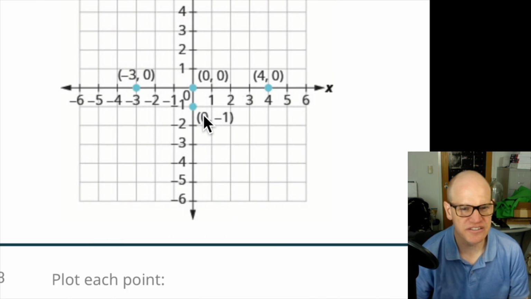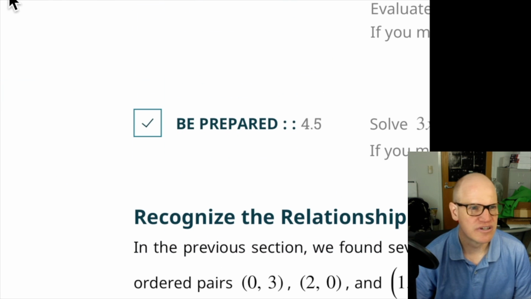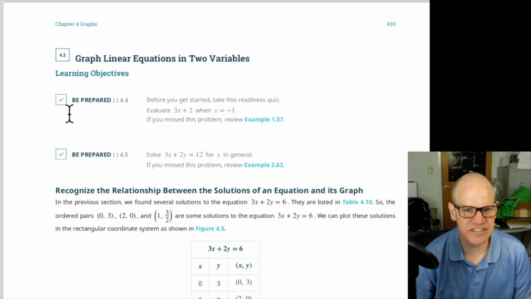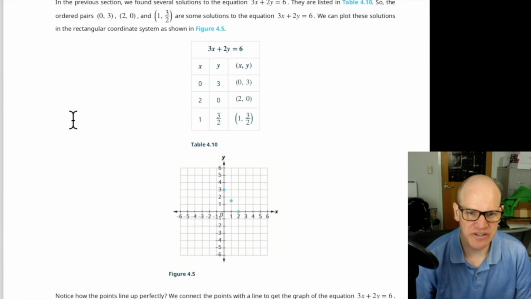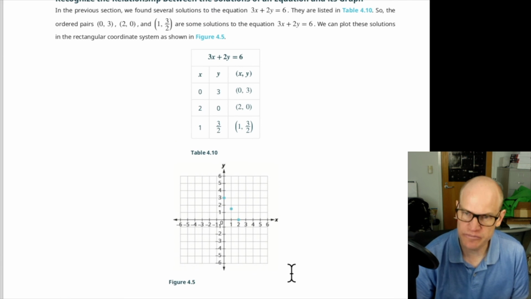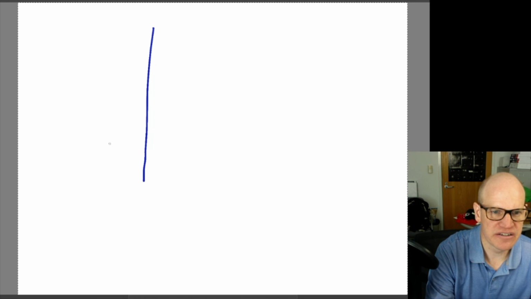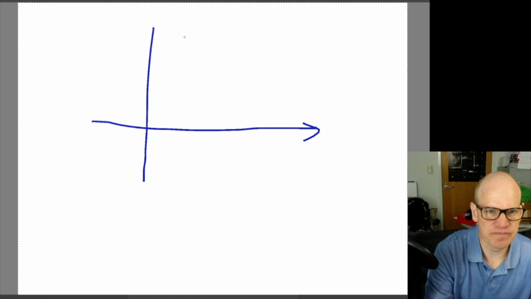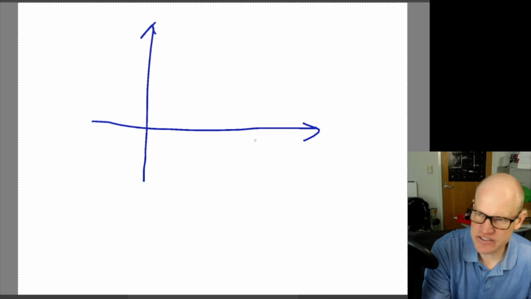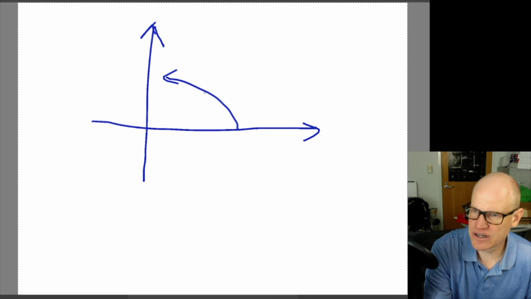All right, so back to this. The next part of this chapter looks at what it means to actually plot a relationship between points on one of these graphs. So not just individual points, but now collections of points. Here's your coordinate system. Is there a way that you can take the x values and map them onto the y values? What does it look like to take an x value and have it correspond to a y value?